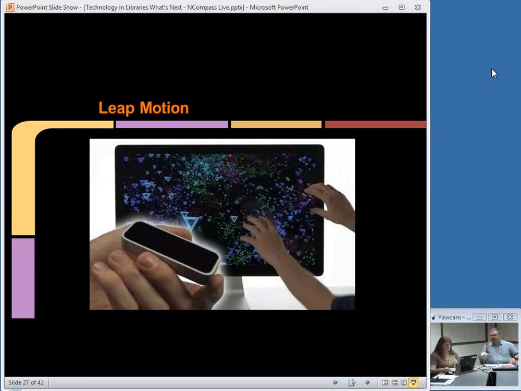The Leap Motion. Chris, have you seen these things? These are pretty cool. You can go all Minority Report on it, basically. Oh, you set this in front of your computer. I've seen articles about it. I didn't remember the name of it. Yeah. You set this in front of your computer, and then instead of touching the screen, you just wave at it, and it actually can tell what you're doing. Asus laptops are starting to come with this built in. Now, I've got to admit, I might get tired waving at my screen after a while. I don't know, but it's just kind of a neat little technology.